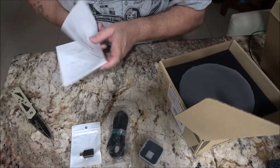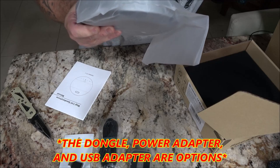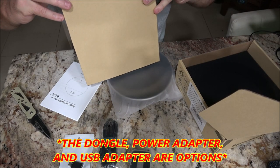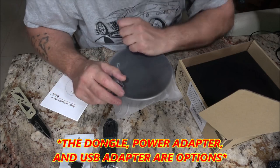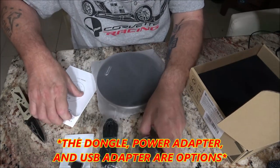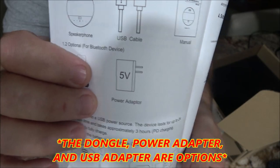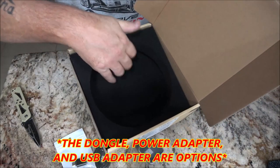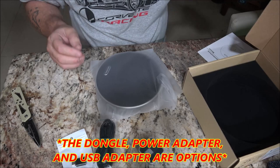There's supposed to be a 5-volt power adapter in here. I am not seeing that. Let's see if it's under here. No, it does not. So I am not seeing a 5-volt power adapter. It is very well packaged, but I'm not seeing the adapter. The 5-volt power adapter. I am not seeing that. But this is foam. Like I said, it is well packaged. There is a whole bunch of this in the box to keep it from moving around.